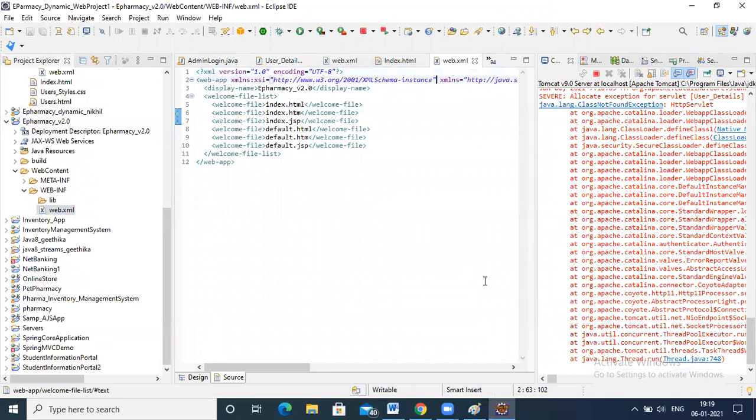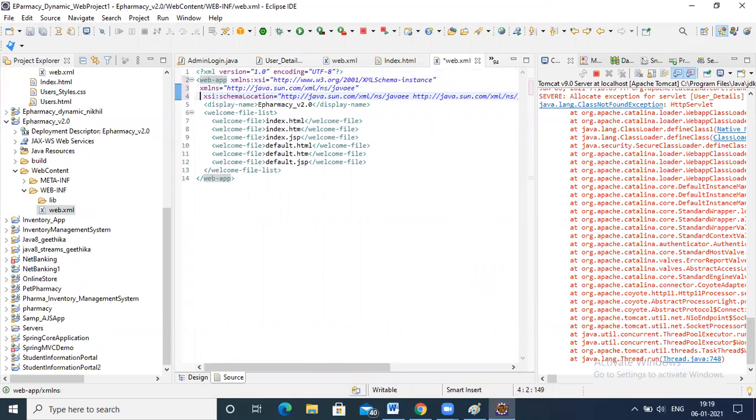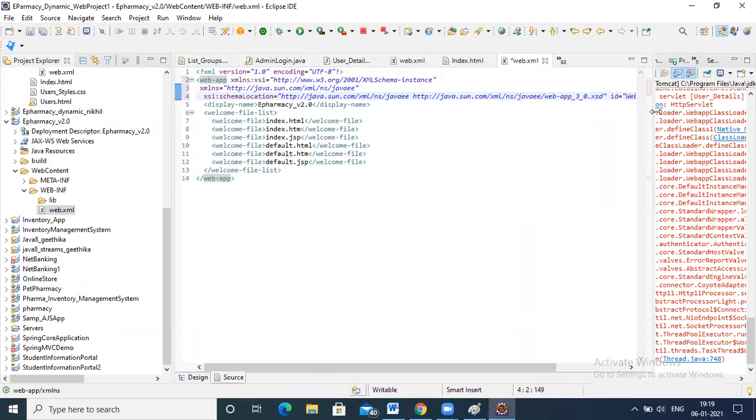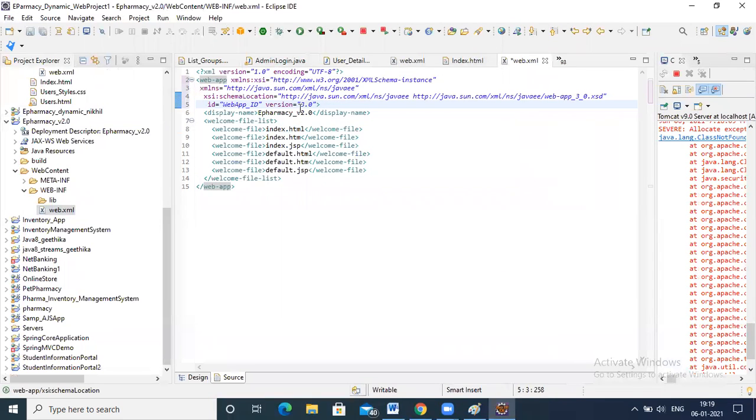Okay, web.xml. It's version 3.0. Now let us create index.html.